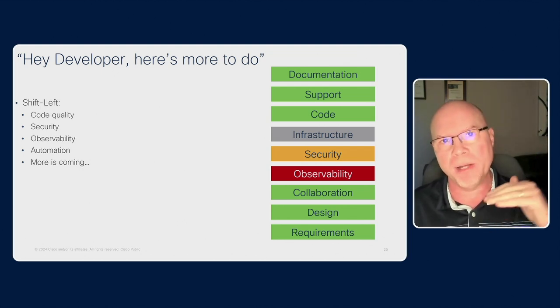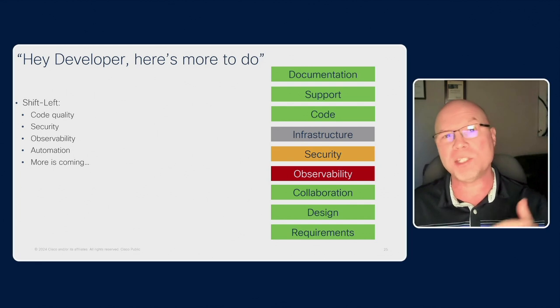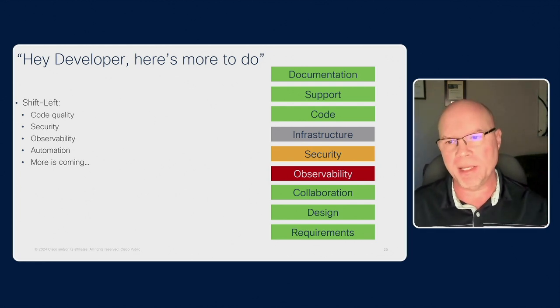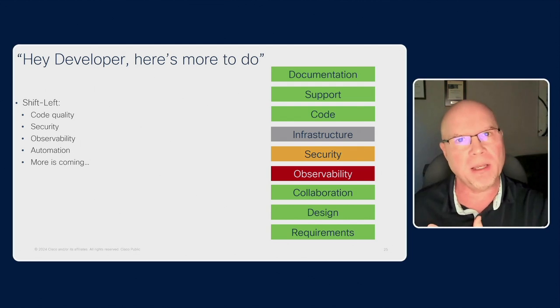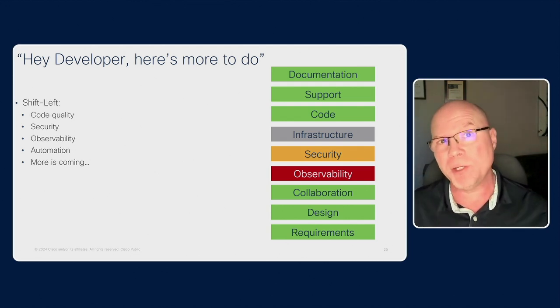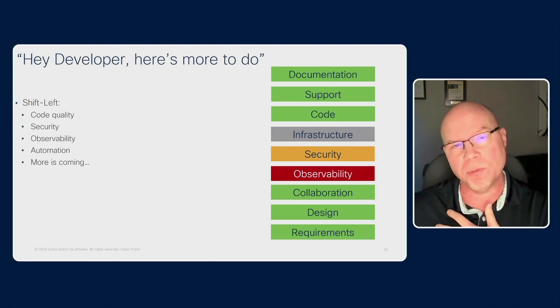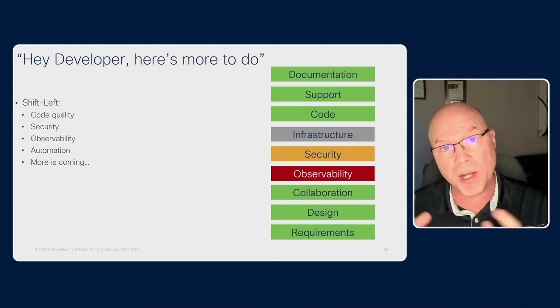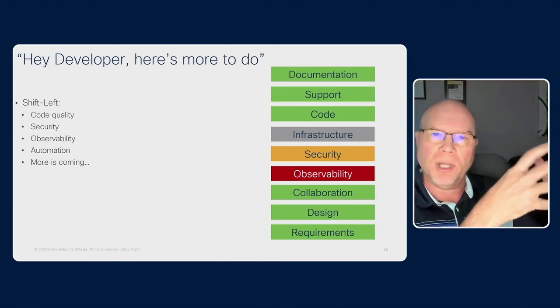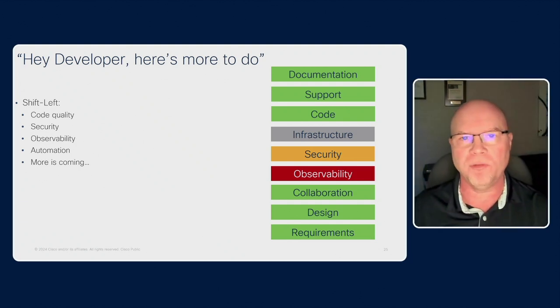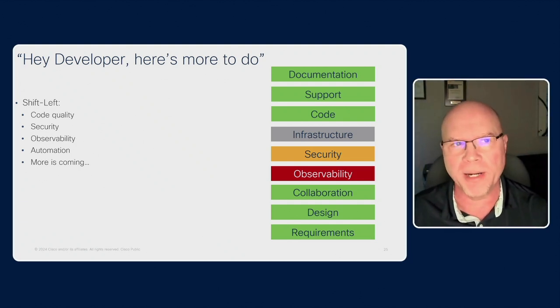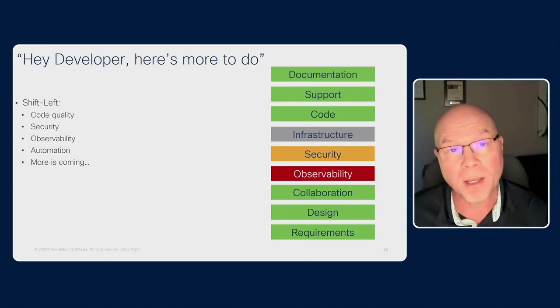Is it going to run in a Kubernetes environment? What is the runtime that I need to build that against? Are there security aspects that I need to build in from an API security point of view? Am I doing manual instrumentation with OpenTelemetry or auto instrumentation with OpenTelemetry? There are all kinds of things that are clear over here on the left-hand side of my development workflow that I need to be responsible for, right? So there's just more and more stuff coming. Well, guess what? GenAI is one more thing coming, right?